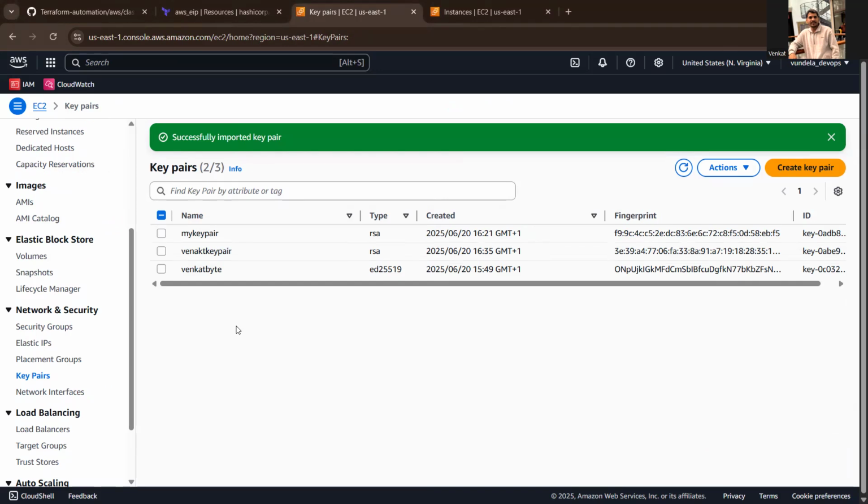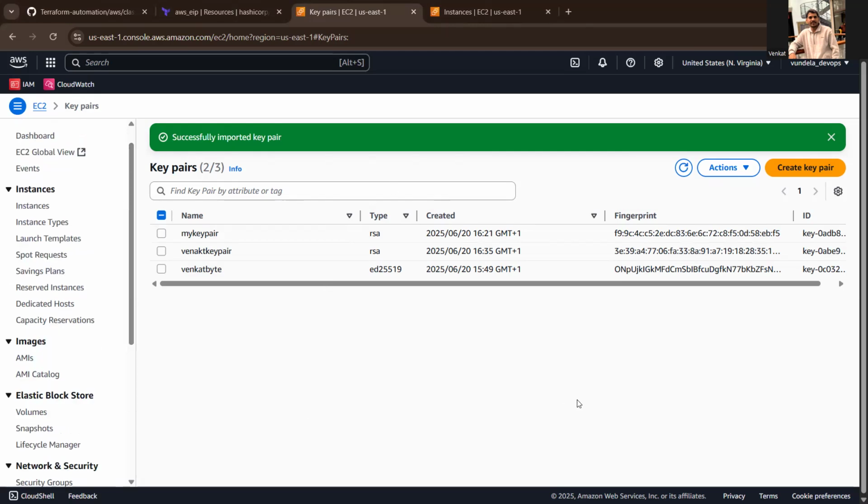So this key pair will be going to the EC2 machine while we are creating it, and it will help us to log in from your local machine to the EC2 without entering credentials, which is more secure. Okay.